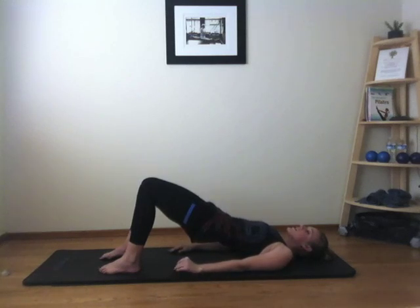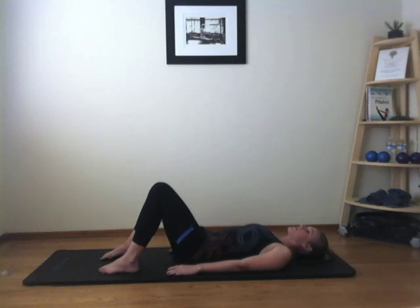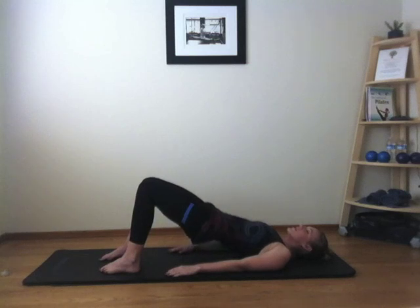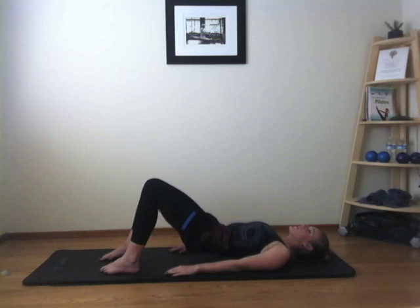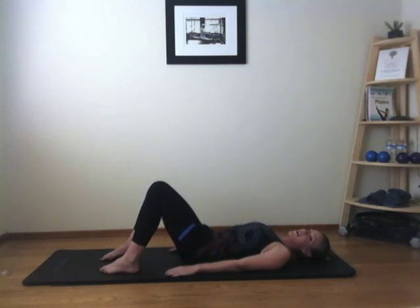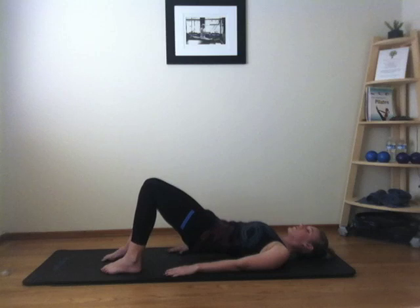From here, soften your chest, roll your back down one bone at a time, rolling through the low back, and then release to your neutral spine position. Inhale again. Exhale to peel up, pushing down into the feet. Inhale at the top, exhale to articulate back down. So the good news is here, I also want you to focus on deep breathing to help you get energy, help you relieve stress. Inhale, big. Exhale, tuck your pelvis and peel up.